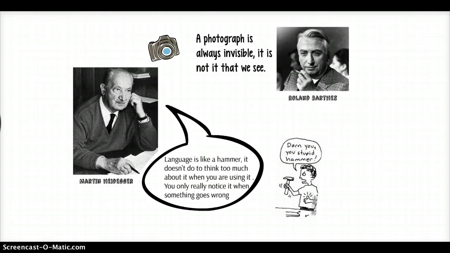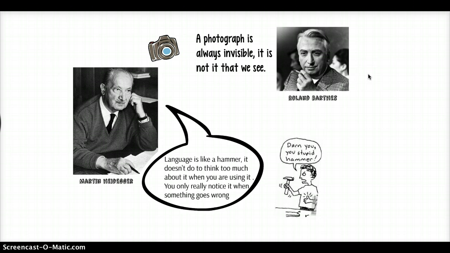This is Roland Barthes — a bit later than Heidegger, a French journalist, cultural commentator, and academic. He suggests that photographs — and by this he means any sign, though he was particularly interested in how photographs function as signs — are always invisible. We never see the photograph. This is a photograph of Roland Barthes, not Roland Barthes himself — but it's very hard for us to see the photograph as a photograph. We look through it and believe we see the person. Really, it's just a bunch of coloured lights and shades. The sign disappears as soon as we see it, because what we do is interpret. And it's how we forget that — that's what discourse analysis tries to focus on.